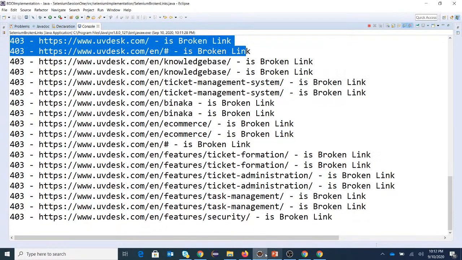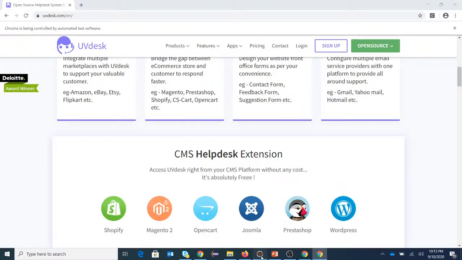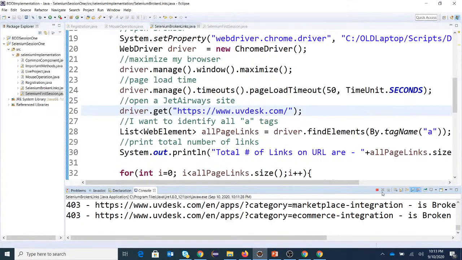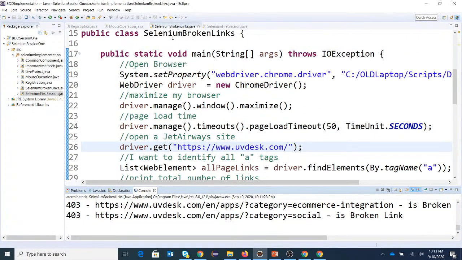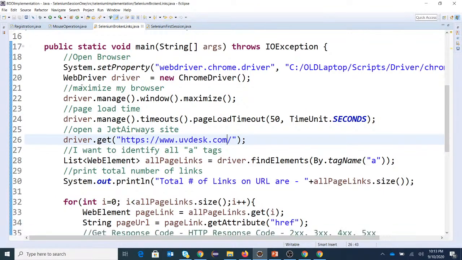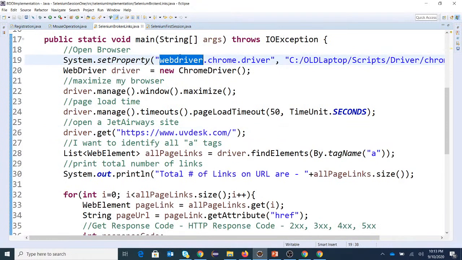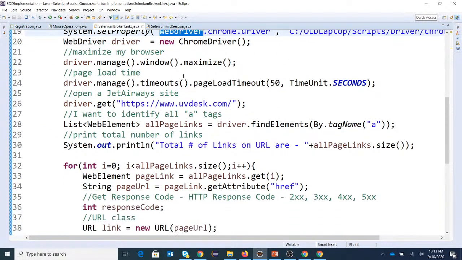Okay, now I go back and I'll explain some of the important things. Let me close this. I'll just stop this. As of now I have added a very basic code base, that is my WebDriver dot connect, and then I can maximize, then I can see the page load time and other areas.